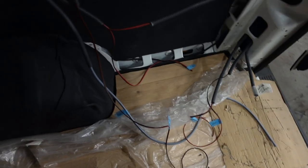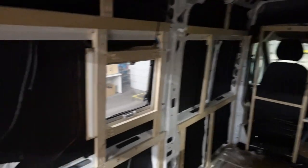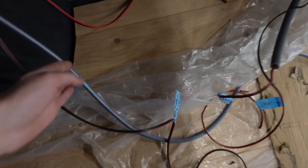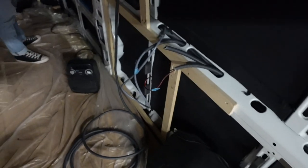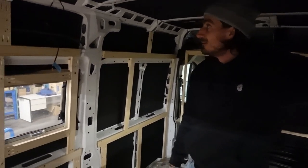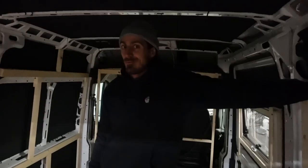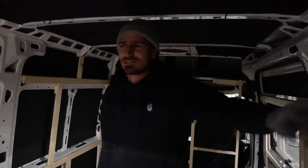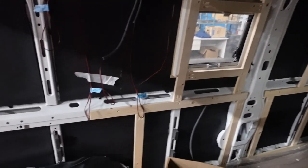Yes, we will. As you can see, we already ran quite some cables. And we'll try to give you a quick explanation. We're labeling everything on both sides, on the side of the batteries and on the side of the appliances. In the beginning, it looks pretty easy to remember, but after a while you start running all these cables and get more and more cables and you forget which one is this for. Is this for a light? Is this for a switch? So we put some blue labels and write down what's going to come on there.